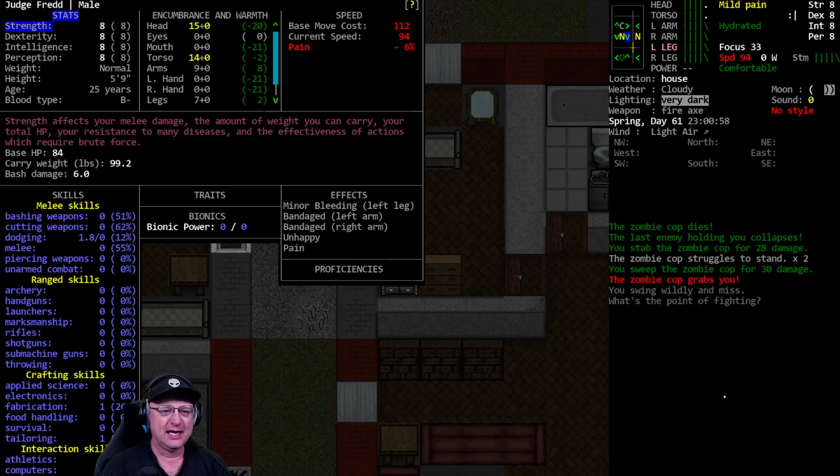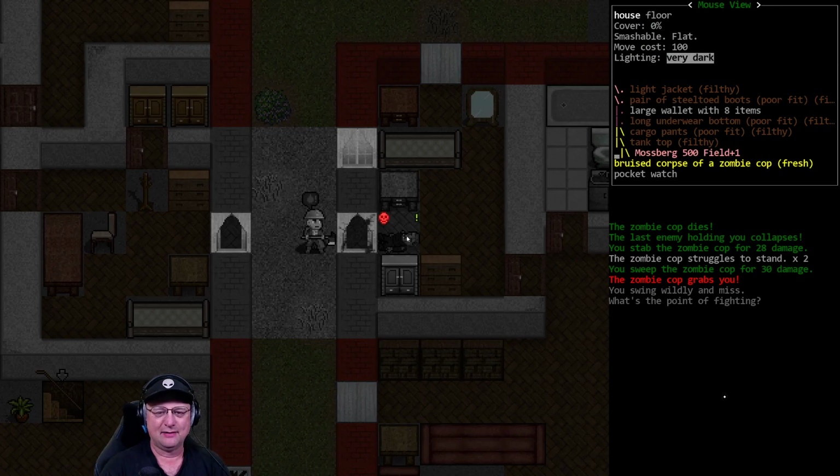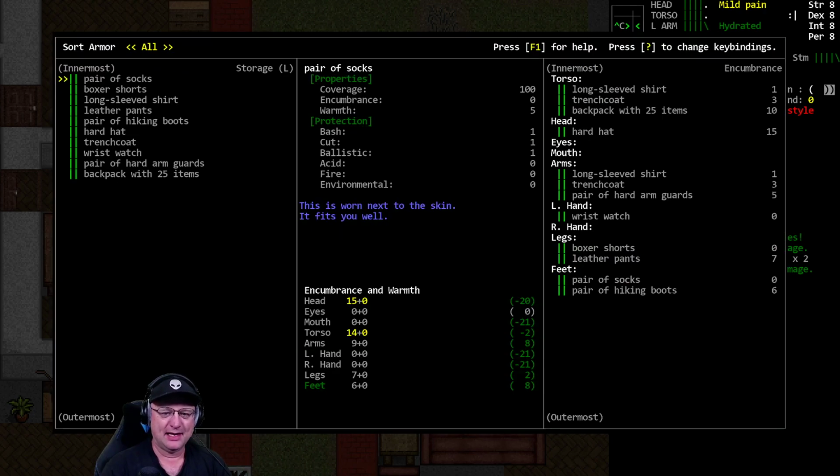I will on occasion drop my backpack, but it depends on circumstances and what I think the chain of events that are going to occur and how long the fight's going to be and all that kind of stuff. Those guys are really slow, not really in movement, but they're not hard to hit. So I knew I was going to kill him in just a couple of swings, regardless of my backpack situation. And the backpack is nearly empty anyway.